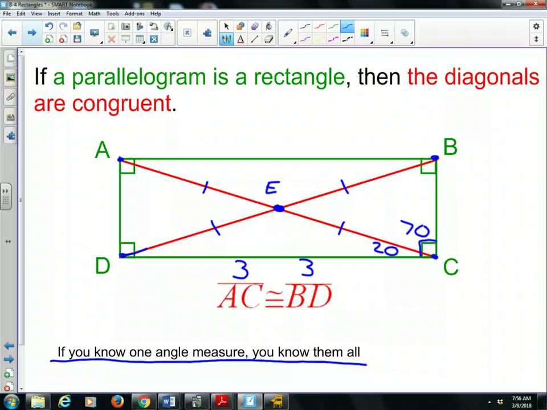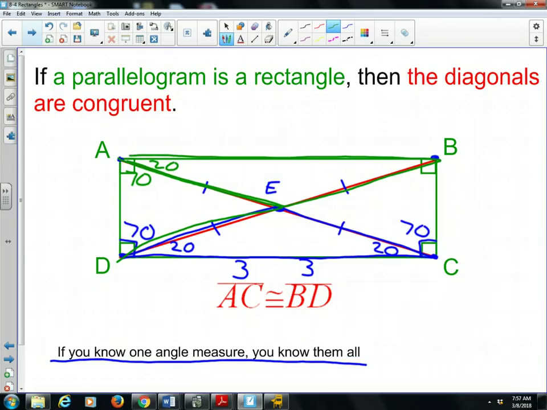So now that we know that, this triangle that I'm highlighting in blue is an isosceles triangle, right? Because 2 of the sides are congruent. So in an isosceles triangle, the base angles are congruent. So that means this one has to be 20, and this angle D is right, so this one has to be 70. And now we keep on going. A, E, D is also isosceles, so this one has to be 70 because the base angles are congruent, meaning this one has to be 20. And we have another isosceles triangle right here, so the base angles are both congruent, they're both 20, and that means this one has to be 70.